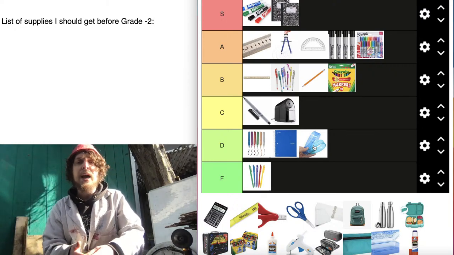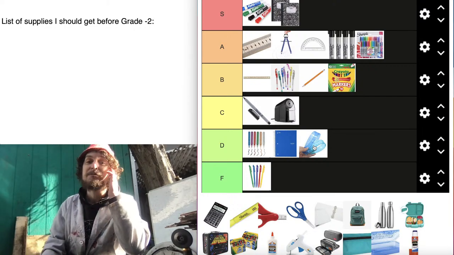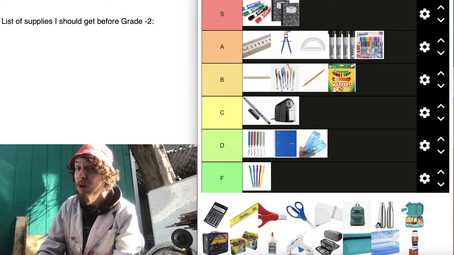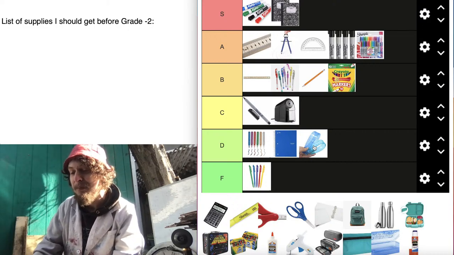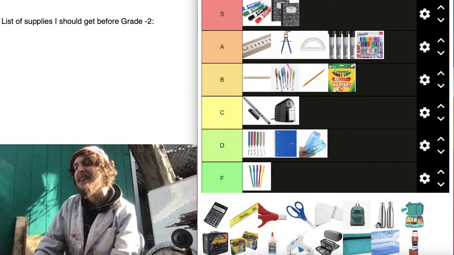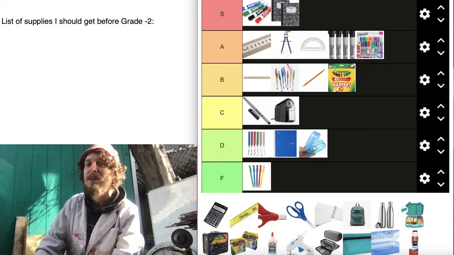So I'll expect that it's getting really overgrown, and probably my private students, some of them might not even know about this channel, might be like, what is going on? I might not shave until March because grade negative two is coming out in April.